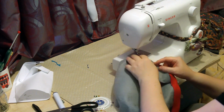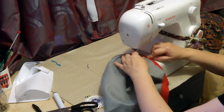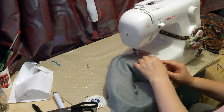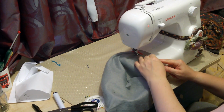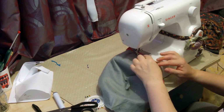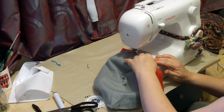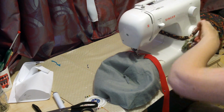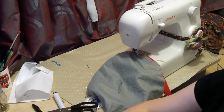And it's a case of away we go. Now I need to collect more fabric from the grey felt than I do from the red felt. So what I'm going to do is put the one that I don't need to reduce in the bottom, and then I'm just literally going to sew to the pins. Now I've left this bit clear because this bit is going to be folded over, and then I'm going to do a line of top stitches. And I'm going to be careful not to sew over any pins as well. Okay, I've got a little bit of sewing to do, and I'll switch back on in a minute.